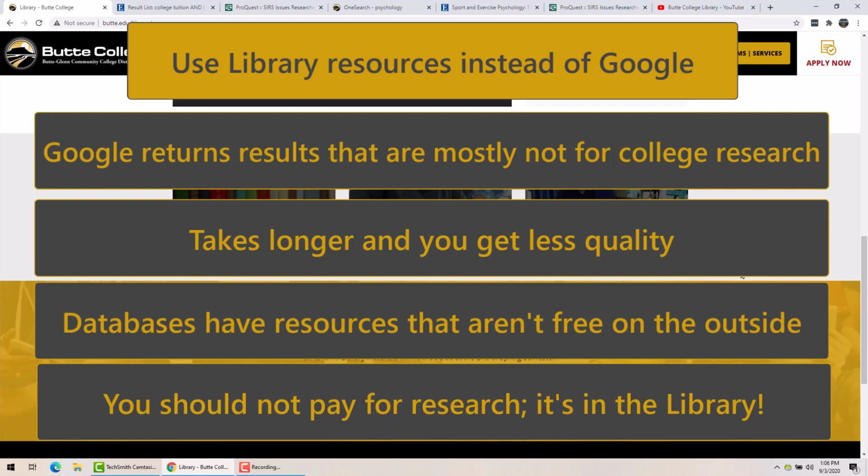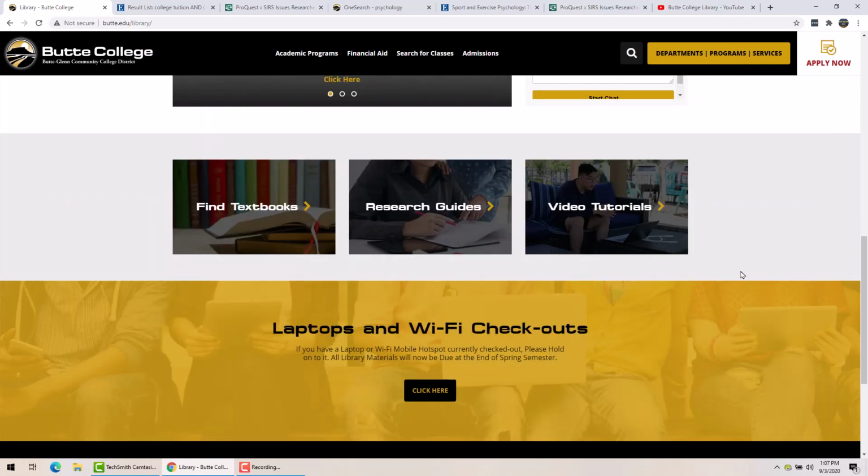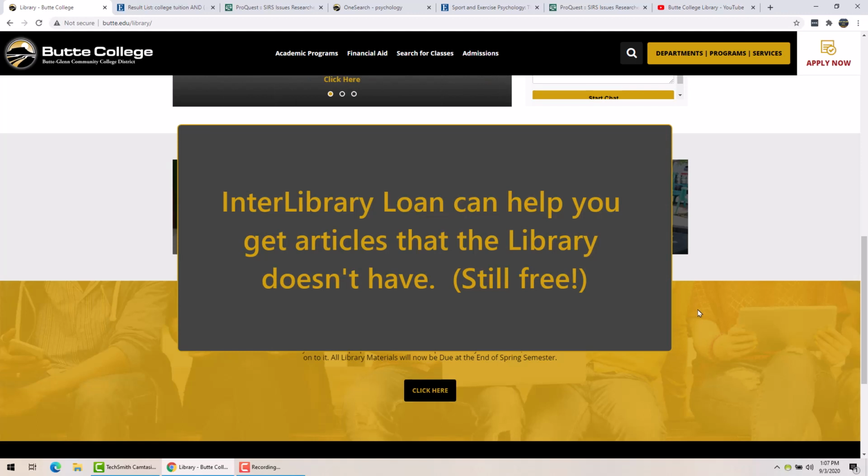And we never want you to do that here at the Butte College Library, because you have already paid your fees, and as a Butte College student, you have the right to access all of this stuff without paying for it anymore. So anything that you need to get access to for your schoolwork should be free after you've paid your fees. And we are here to help you with that. If the article or the book you want is not something we have direct access to, we have a service called Interlibrary Loan, and we can get it for you, usually fairly quickly if it's an article. So ask us about that.